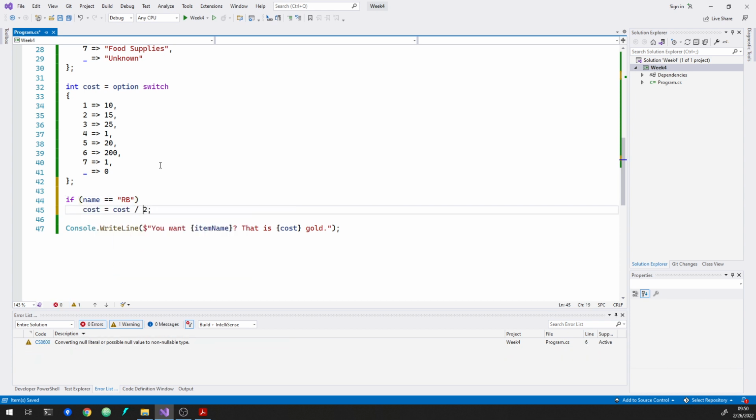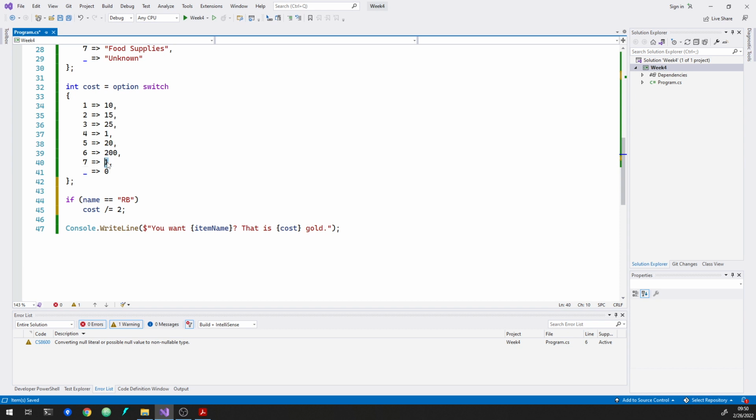We just cut it in half. Or we could just do the compound assignment operator. That's the equivalent. That's the same as cost equals cost divided by 2. So we would take the current cost, cut it in half, store it back in. Now at this point, we actually could get fractional values.